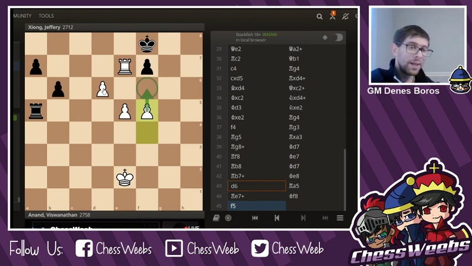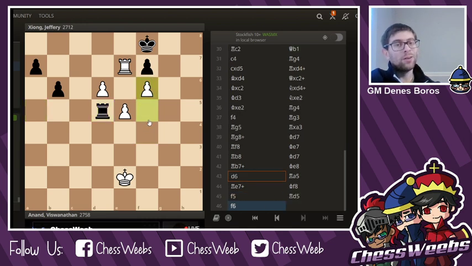F6 is coming. And the problem is the following. I go f6. And I don't even care about promoting both pawns. Your king is cut off. And I'm just going d7, rook e8, and queen. And there's nothing you can do about it.